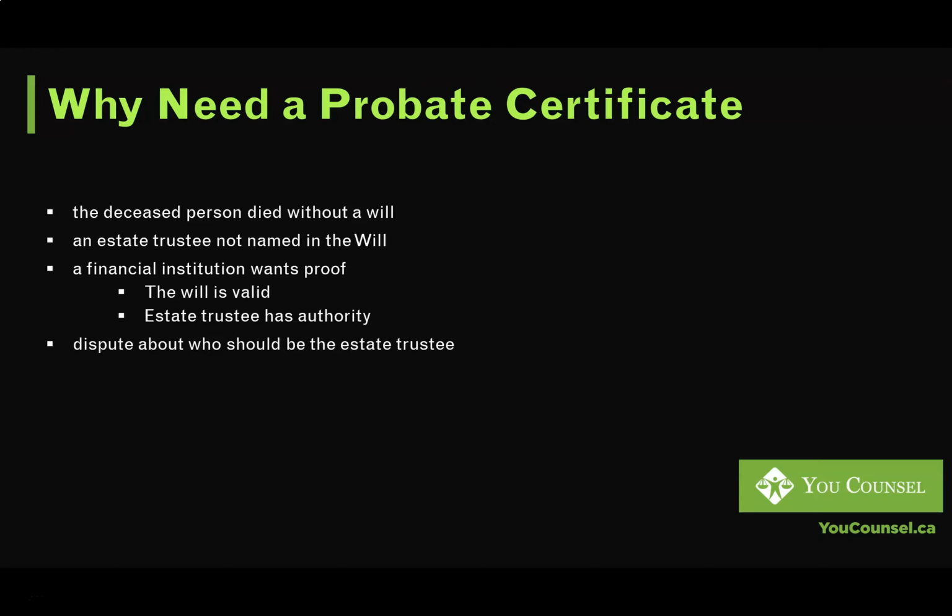Sometimes there are disputes about who should be the estate trustee, and that can be resolved through a probate application. And if there is some dispute or potential dispute about the validity of a will, then it can be dealt with through a probate application. Now keep in mind that a probate application is not the same as estate litigation. That's a completely different matter, and that is not handled through this mechanism that I'm explaining today. There is a separate process for estate litigation which is not covered today.